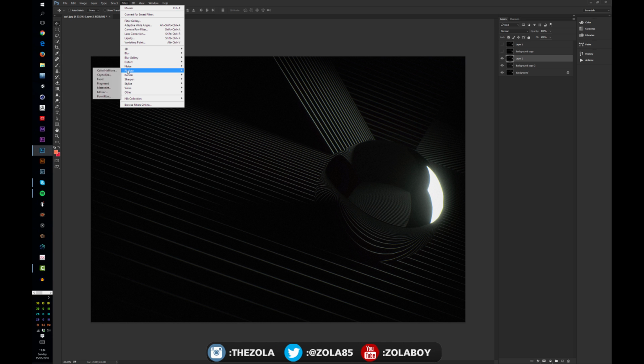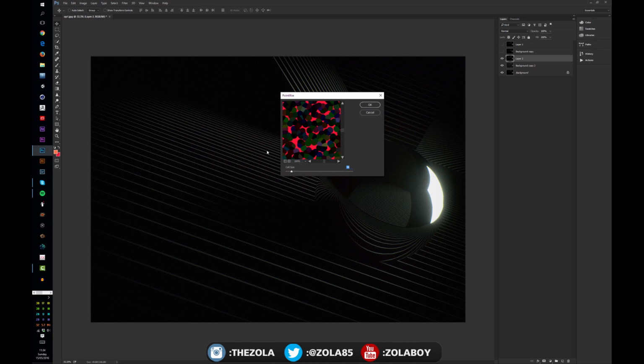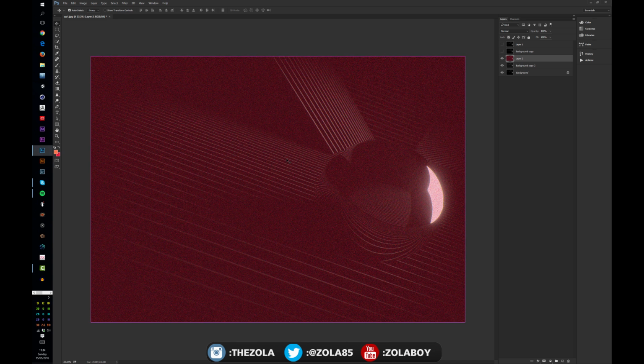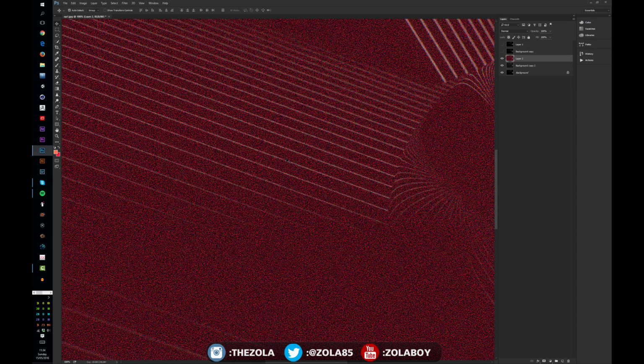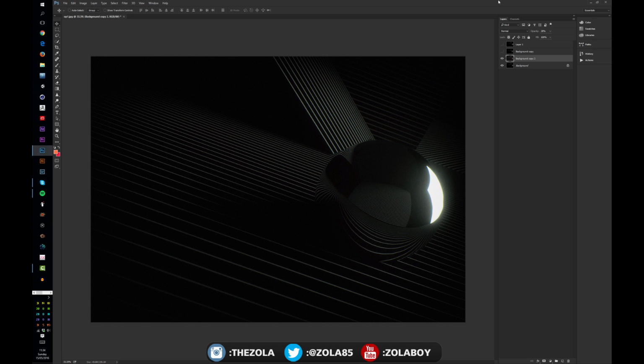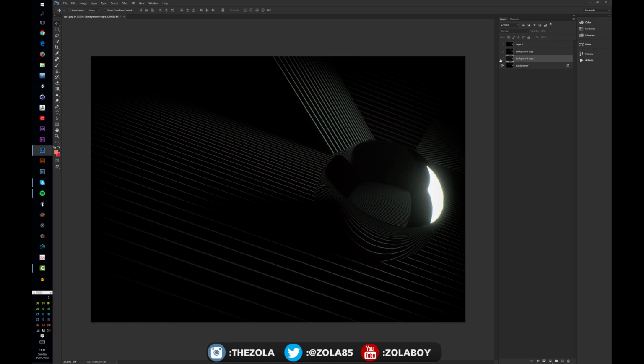The rest of them in there I find pretty useless. Like pointillizer is just like, why? Who's going to use this? I don't see the use for it whatsoever. It just creates your picture out of little balls. But yeah, if anyone has a good use for that, then by all means, but I can't say I do.